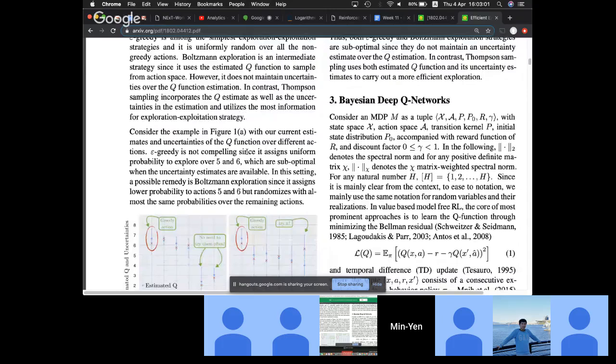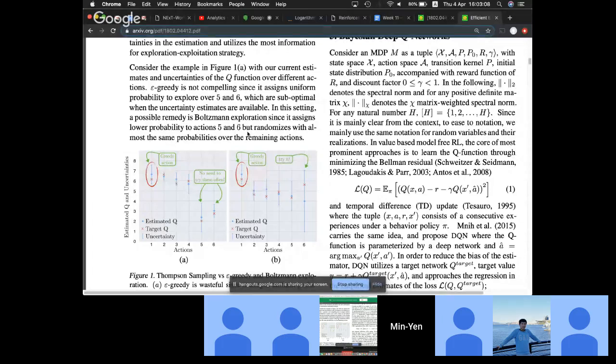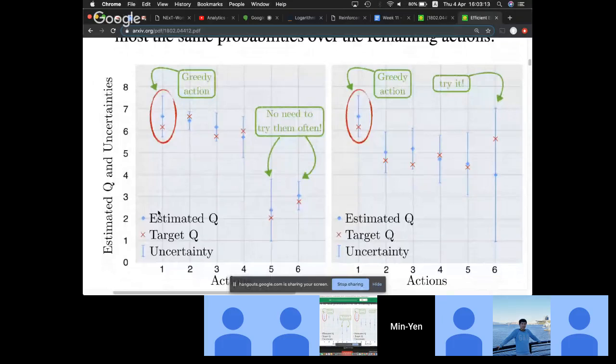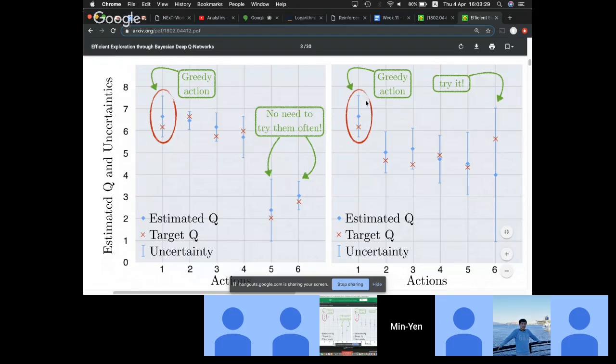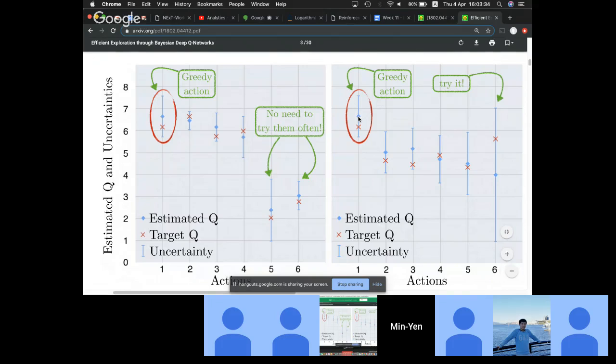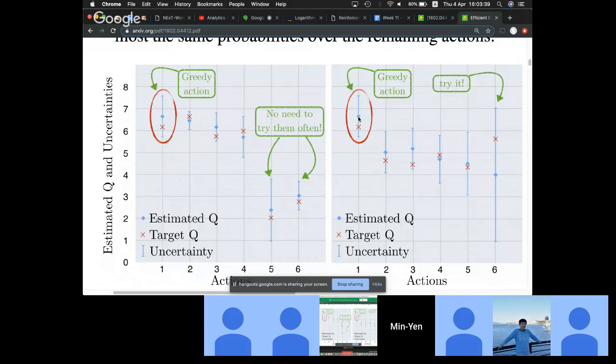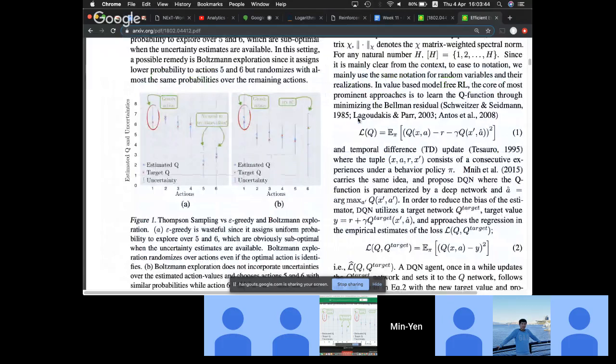They have this here, which is, I think, what Alexandra was highlighting before, right? So when we have a low reward with low variance, we don't need to sample this anymore. But in a certain case, we can have something that has high variance, and we are going to try something like that. The greedy action would stick with something with a higher overall mean, at least in the estimated Q value.